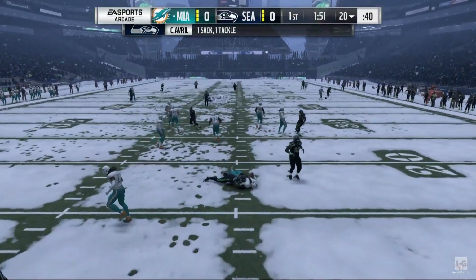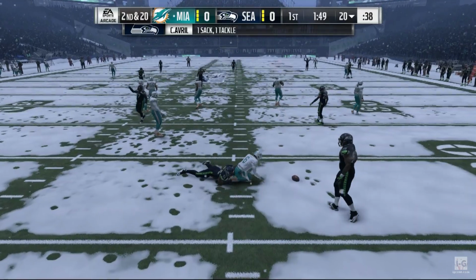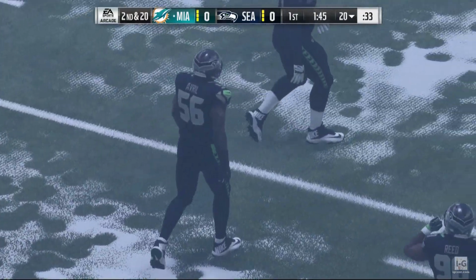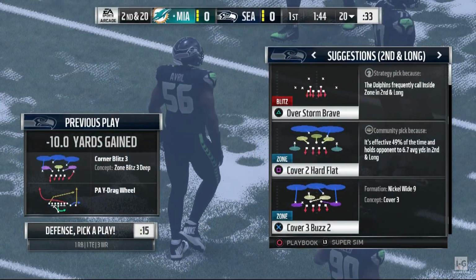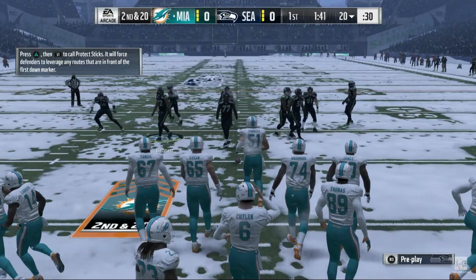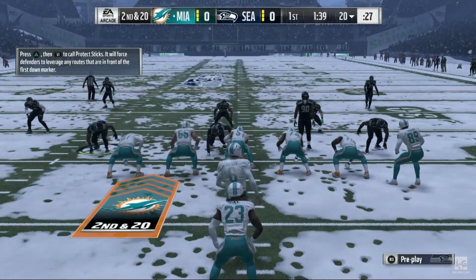Under a heavy rush, and down he goes. Cliff Avril in there to make the sack. He buries him for a loss of 10. Well, so much for setting the tone of the drive offensively. Giving up a big sack that loses that kind of yardage, not a great start.